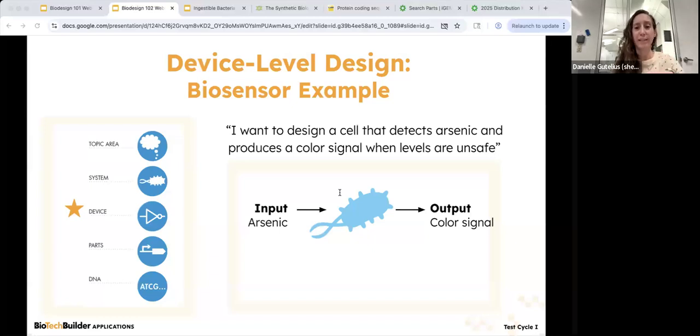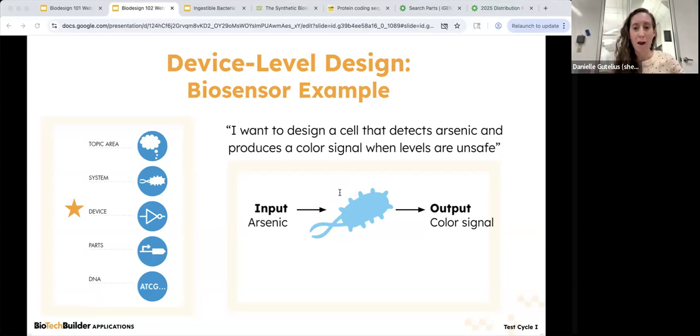Then we moved on to device level design. And this is where you need to start defining the device or devices that will perform the functions needed for your system to work the way that you just defined. So again, you can be very vague at this stage. You don't actually need to know how to code the device to do that thing yet. We're going to get into that a little bit more today. So you can simply define it as whatever its function is going to be. If you want to have a color signal output, you can just say, I need a color generating device, right? Just name it for whatever the function is going to be.